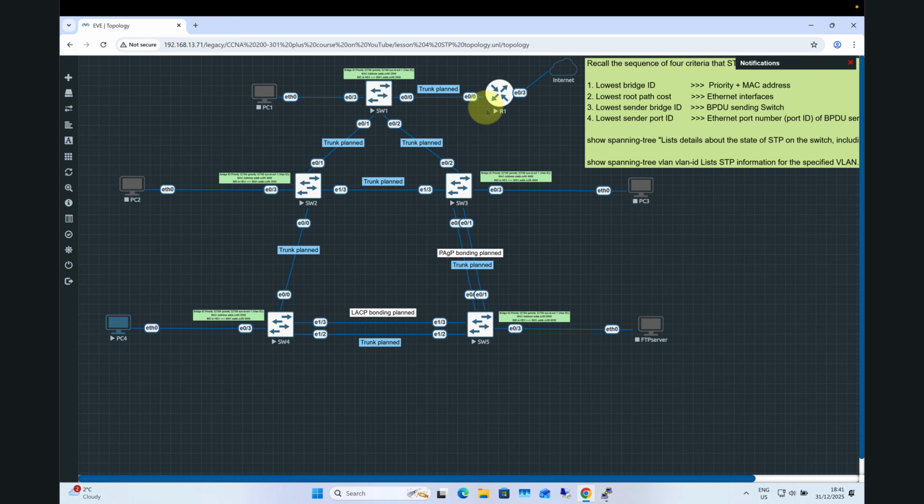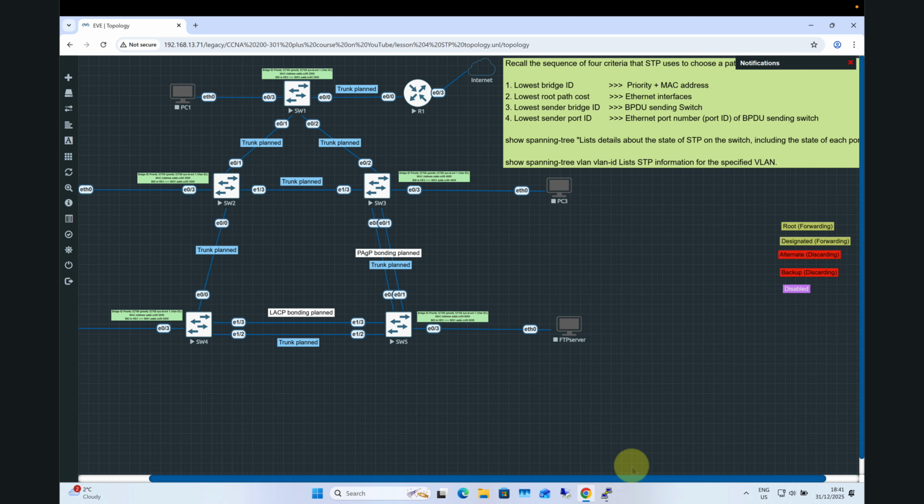Plus, we have updated our router configuration so that it can distribute the IP addresses via this port to this whole topology. And we have tested that PC4 has connectivity with the internet, most probably through this link or through that link. We will check exactly which link in our next lesson by exploring the STP topologies.